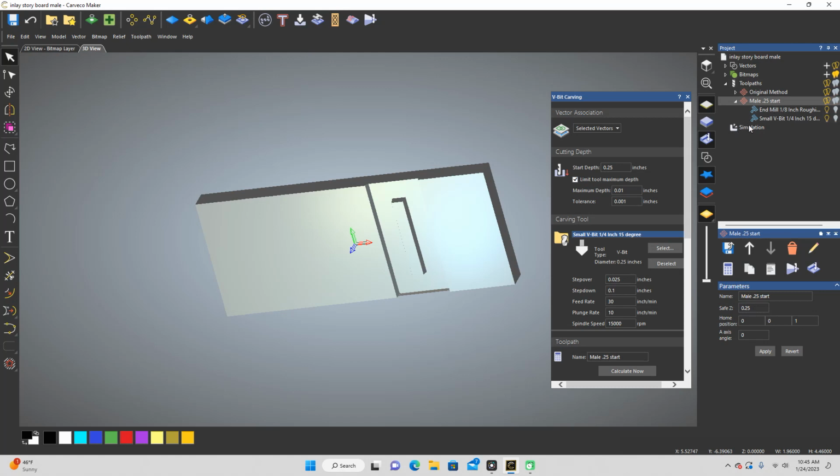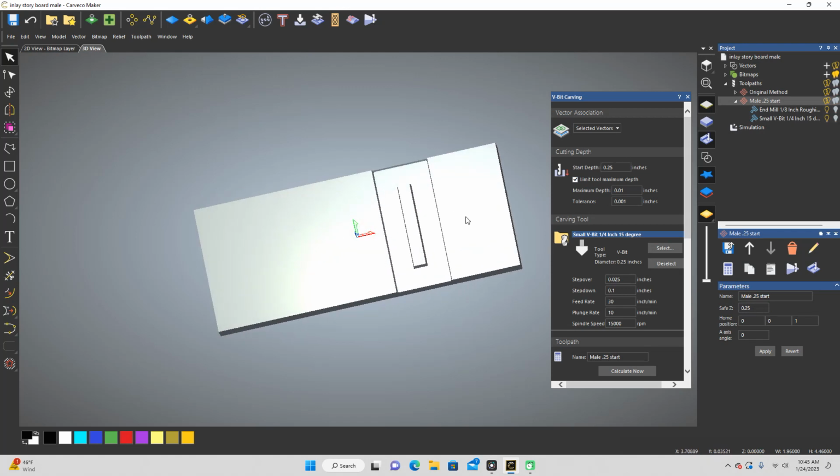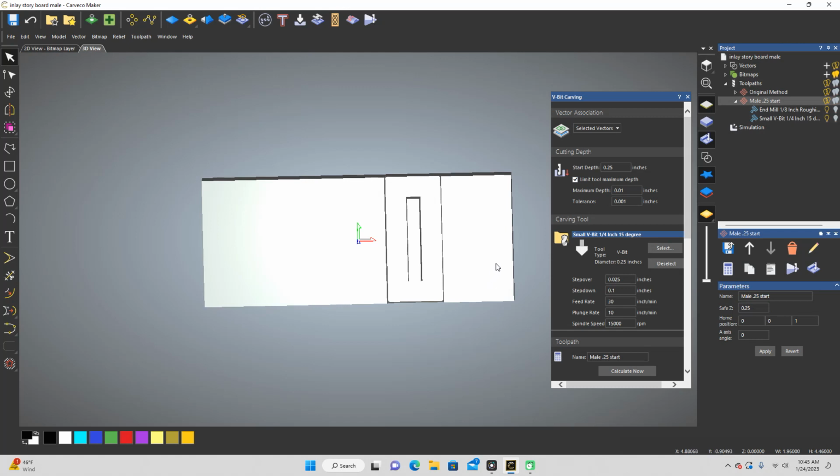So I'm not going to go through the whole process after I'm done recording. I'm going to go back, but know that I'm going to create 2 separate tool paths for my end mill. So there'll be 2 end mills for all of these files because they're all going to have a close to start depth of 0.25. And that's too much for my machine to handle, or it's too much for my eighth inch drill bit to handle at 30 inches a minute. There's probably a way to slow it down to like 10 inches or 5 inches a minute. I just don't want to do that. I feel more comfortable with these settings. So it's a little more time, but I feel like it's worth it to get the right result.